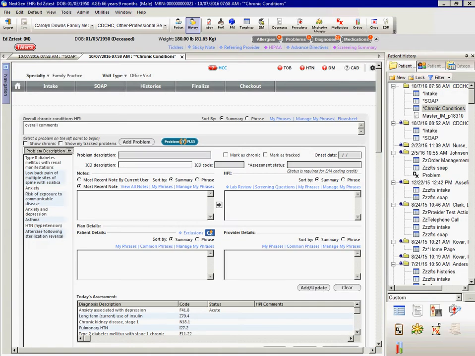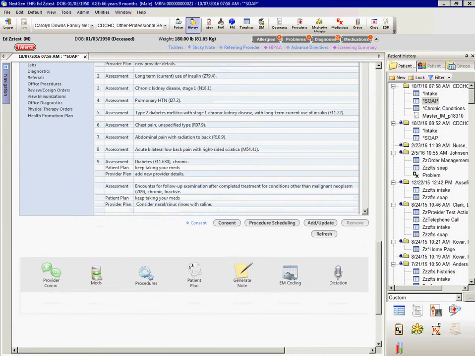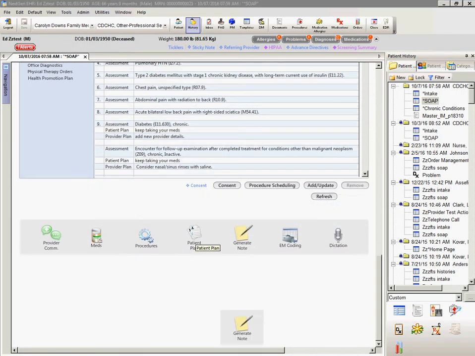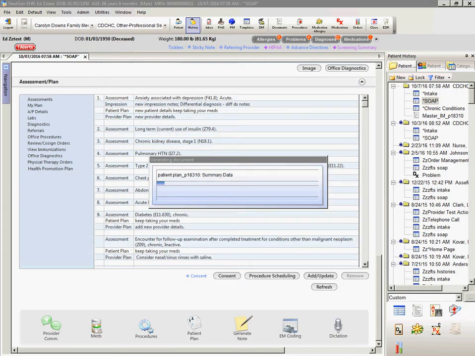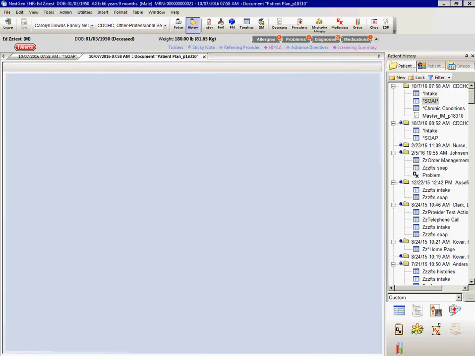So I'll get out of there, and then I'm going to close the chronic conditions template, because what I also want to show you is how this looks on the patient's plan. You'll also, as that's running, see my list of documentation in the assessment and plan panel.